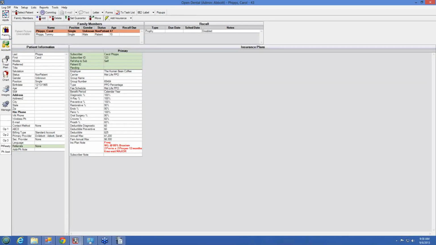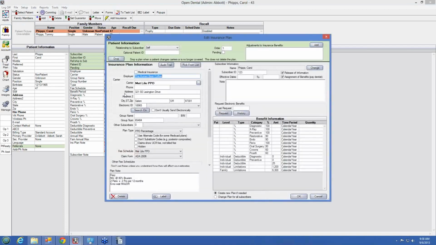Dropping and changing insurance plans and deleting a plan. If a patient changes carriers or no longer has insurance coverage, use the drop button to remove the insurance. So double-click the insurance information. Dropping a plan does not delete the plan.